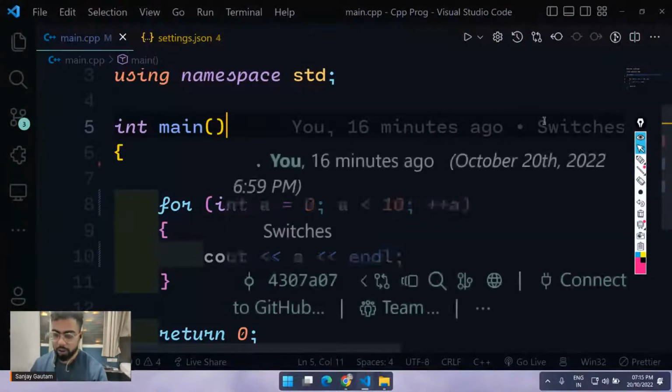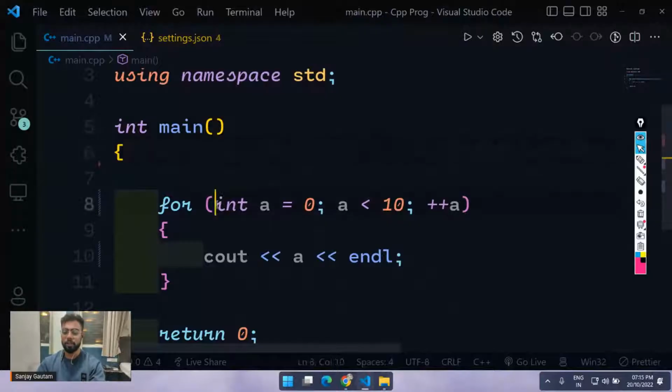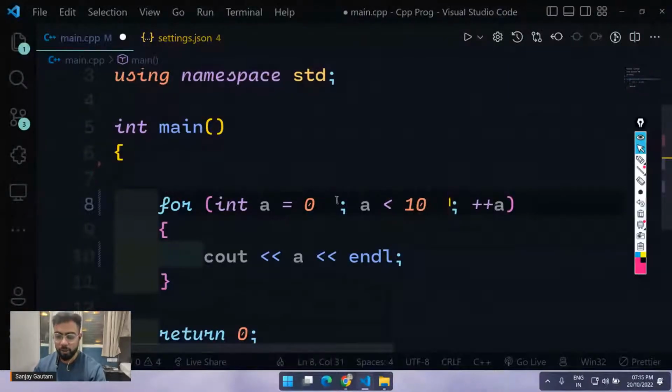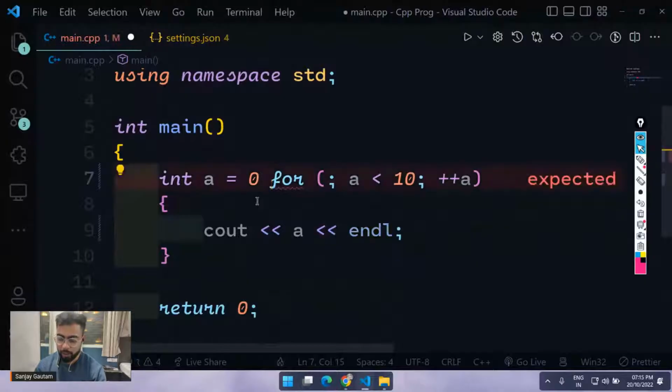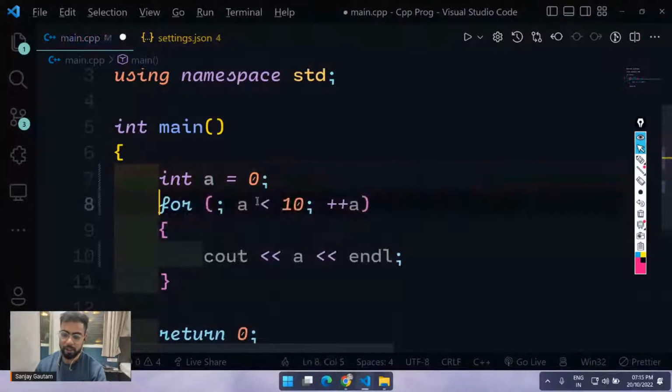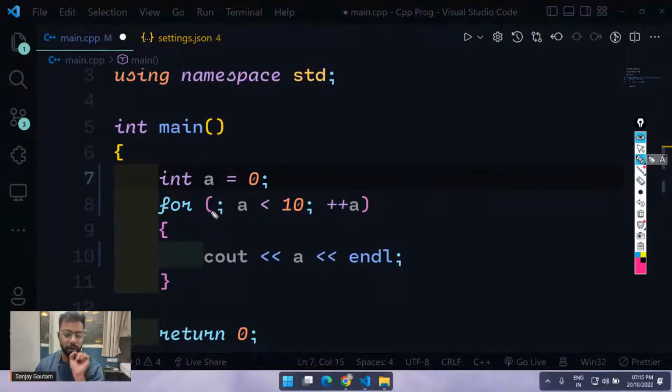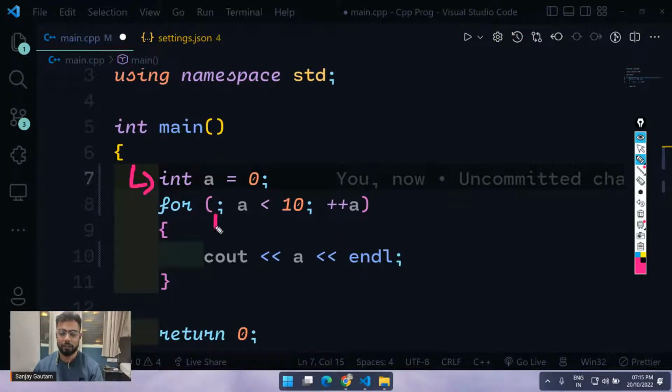Okay, so now the fun part begins: you don't have to put all these three values. You can leave these three things empty as well. As I told you, in the first part you mention a thing which is going to execute one time before the start of your loop. So you can write this thing here as well and leave this part empty.